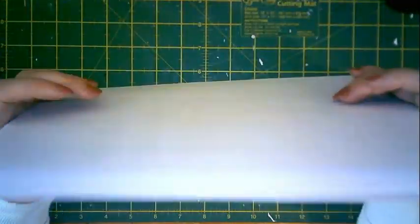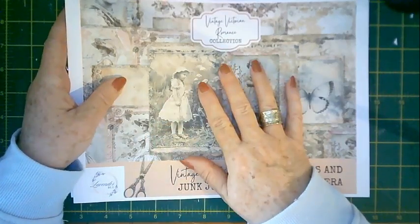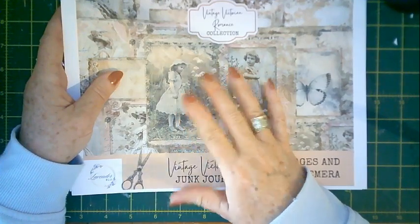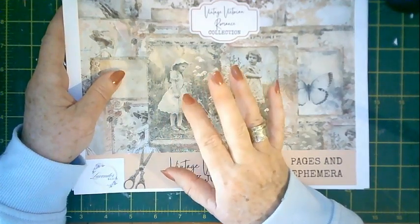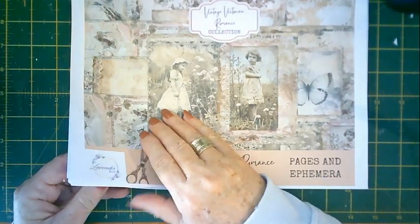I'm going to show you the main kit today and then a couple of the add-ons. These kits are already out there for you to purchase, or if you're a Ko-fi member there are already some freebies available — there's one complete backing paper kit which is free, but I'll explain that as we go along.